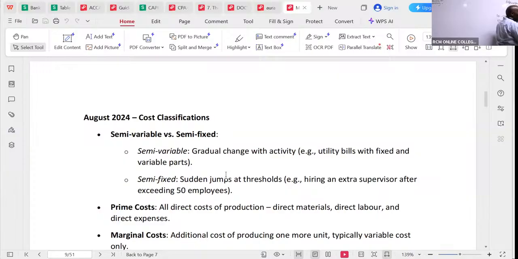Incremental cost. And if it is only one unit, later on, we shall be calling it marginal cost. You see, incremental cost could be cost increasing because of 5 units, 10 units. But when you are looking at incremental cost because of an additional one unit, then it becomes marginal.